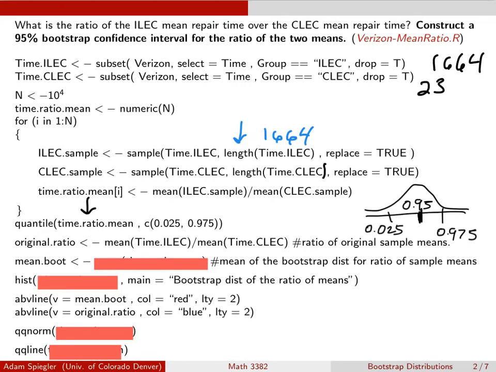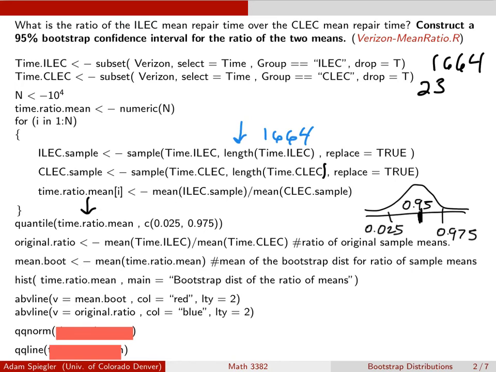And so for that, rather than use the original values, we're going to pull in and calculate the mean of time.ratio.mean. And if I wanted to take a look at this picture that I sketched on the margins over here more accurately, then we could create a histogram for the time.ratio.mean data. So those were the ratios of each of our Bootstrap resamples.